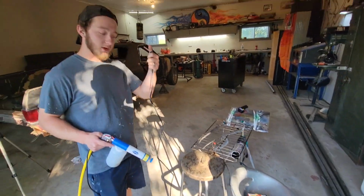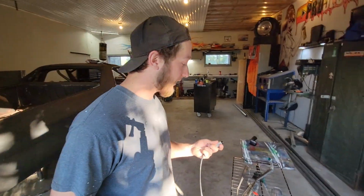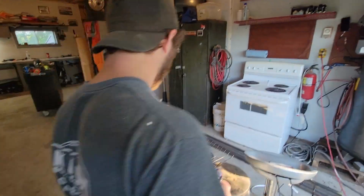Make sure you're clicking your button. The button activates it, right? Yeah. Turns the voltage on there. Okay.